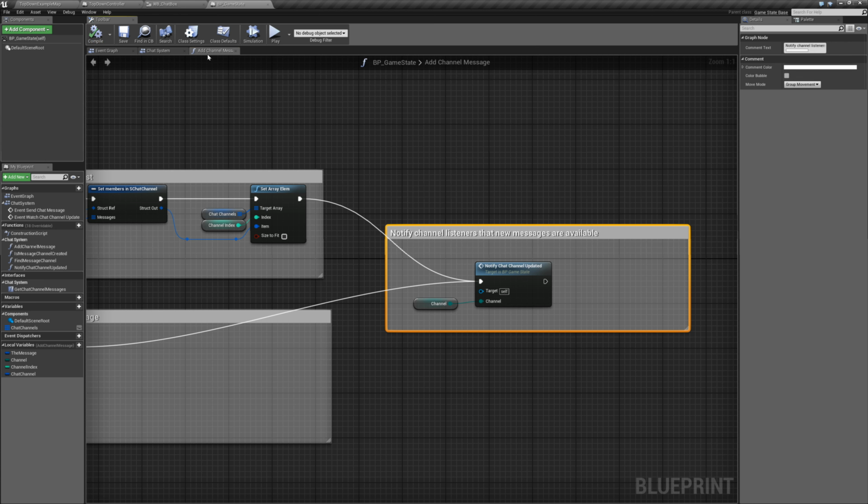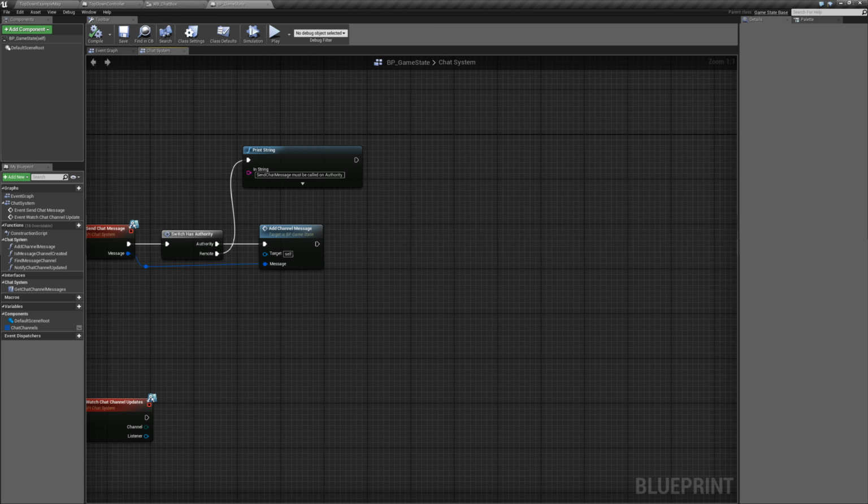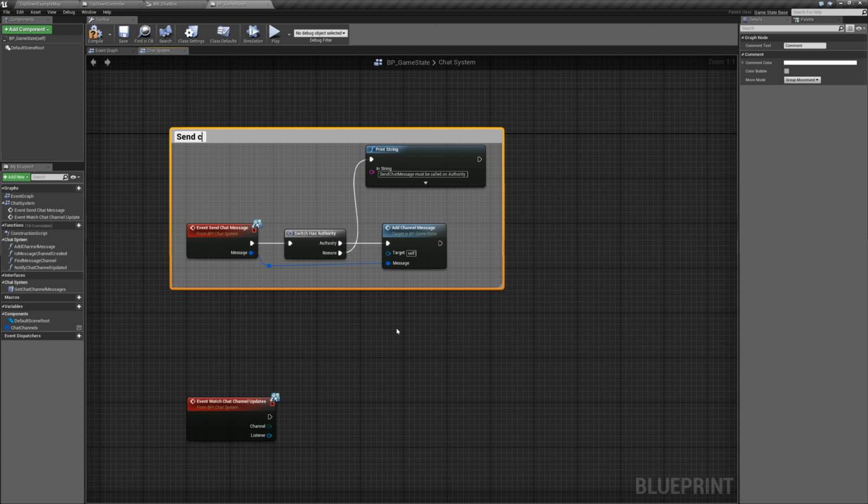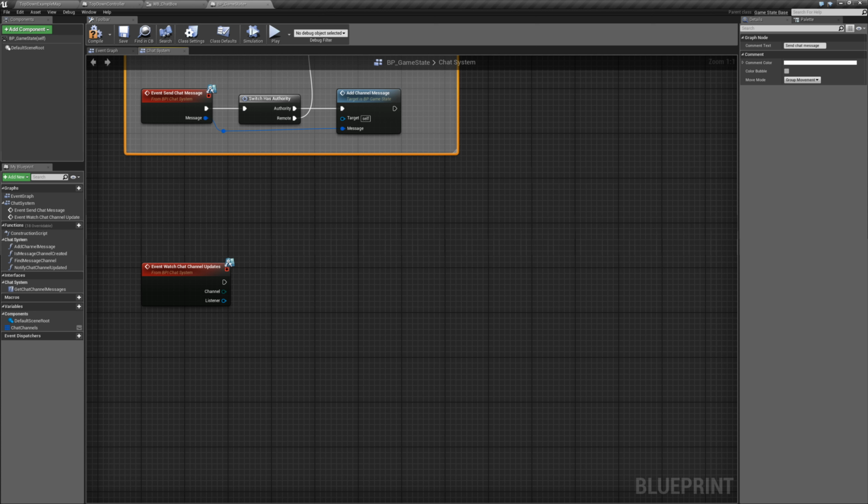Okay, compile, save. We're done with that function. So, going back to our chat system event graph, we're done with that.